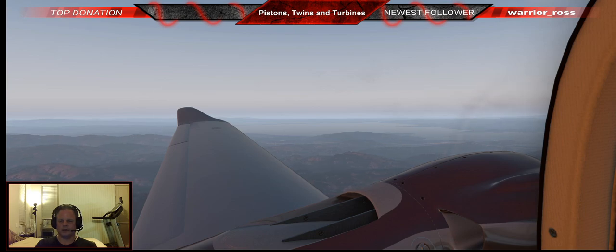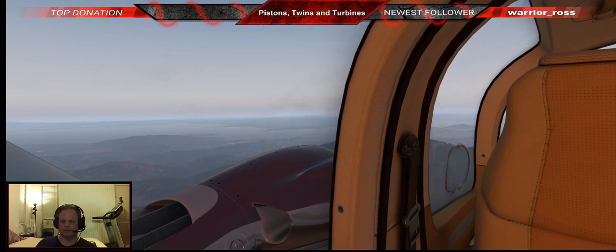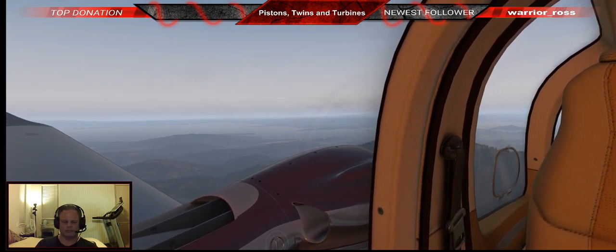Yeah, it's realistic graphics too. It's exactly what it looks like. Flown over the bay many times. Alright, coming up on Sausalito. What we'll do is we'll head out right over the Golden Gate Bridge, and then we'll cut back.